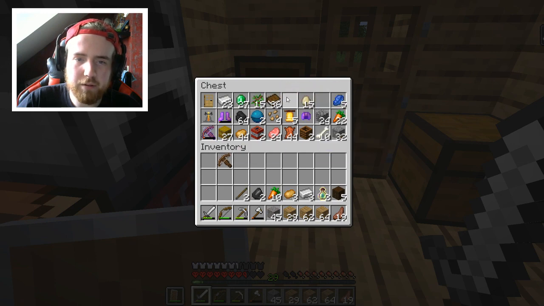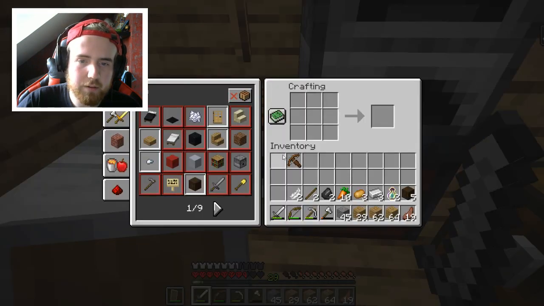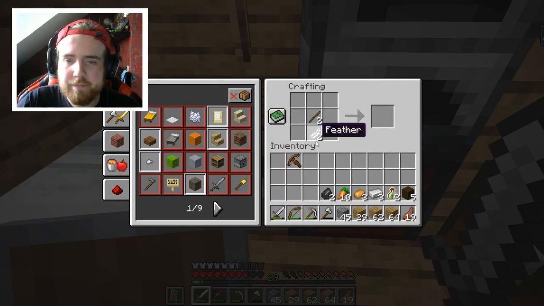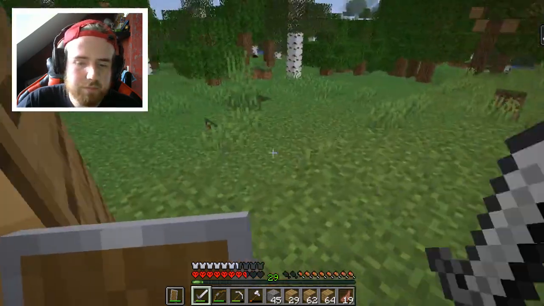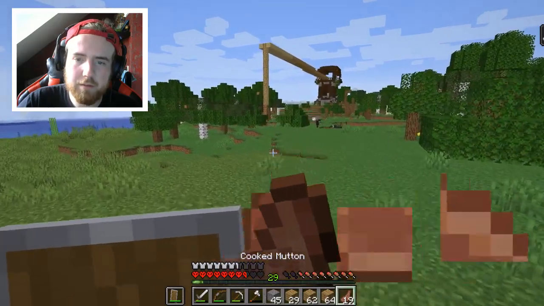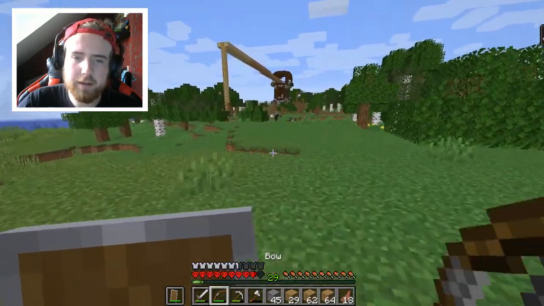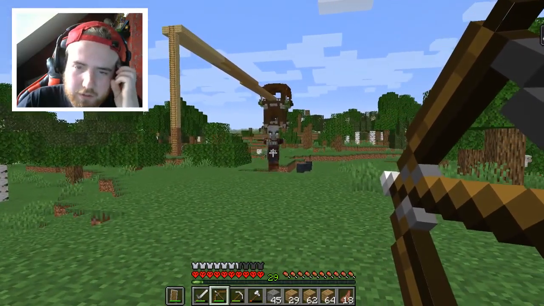Let's make a few more arrows. I should probably have enough. Yeah, I can make 8 more arrows. It's not a lot, but it's something. Alright. There's a pillager standing all the way out there. I don't like that. Hey, you! Hey! Hey, you! You! Hey! And slowly start moving this direction.